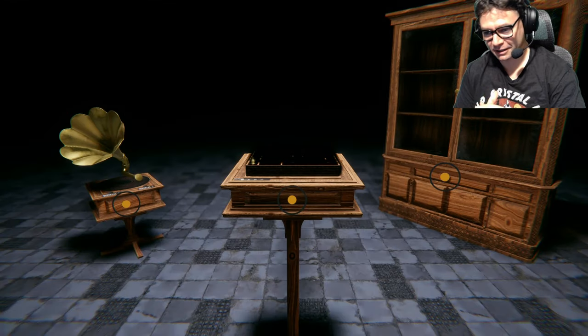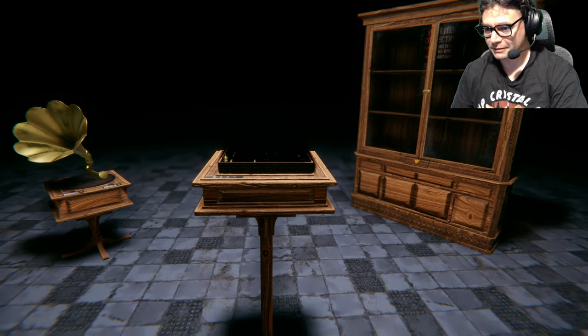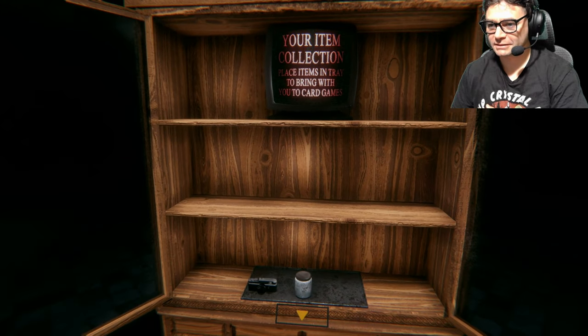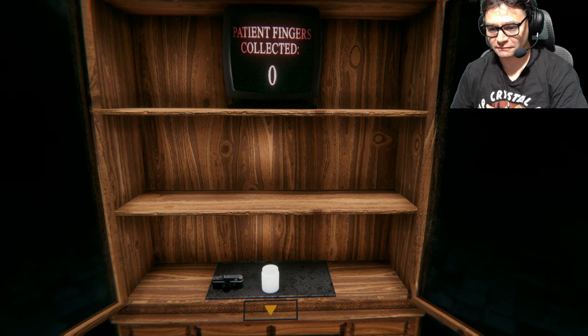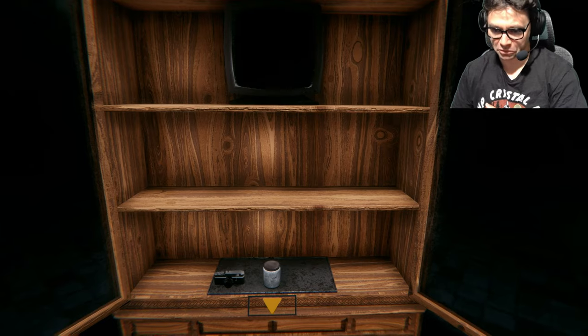Alrighty, so assuming I saw that correctly when they showed the tiles, you have to sacrifice limbs to purchase stuff from the store. All right, so your item collection. Place items in the tray to bring with you to card games. So what is this? Patient fingers collected. Infrared camera, a camera with the ability to detect heat signatures. Use this to reveal all cards currently in your hand. Okay.